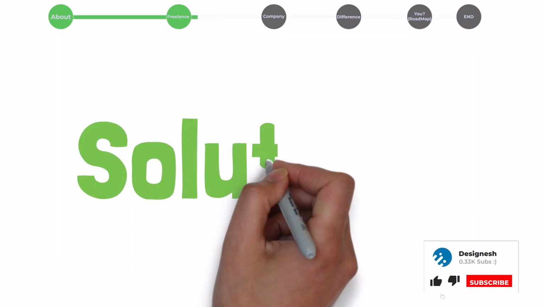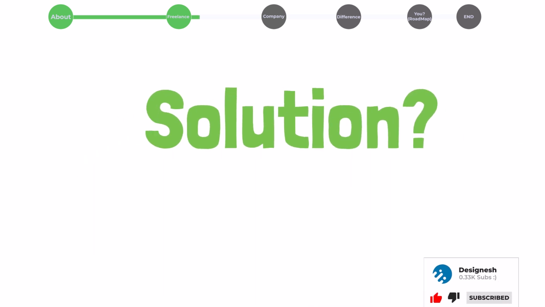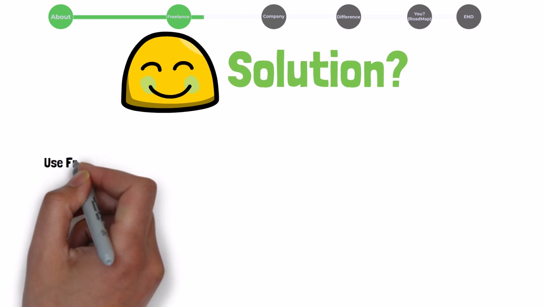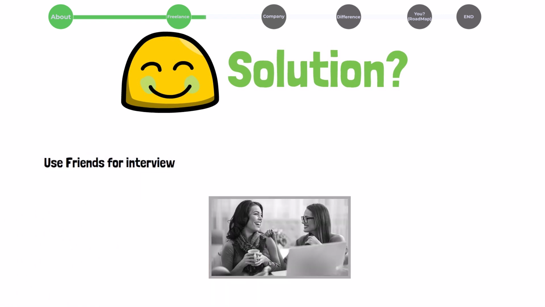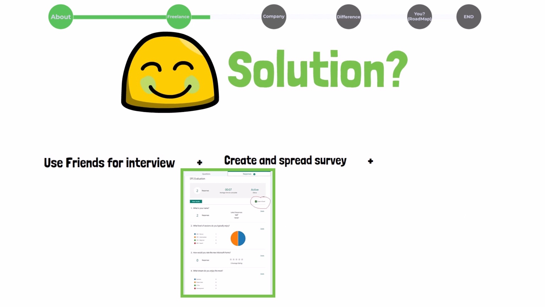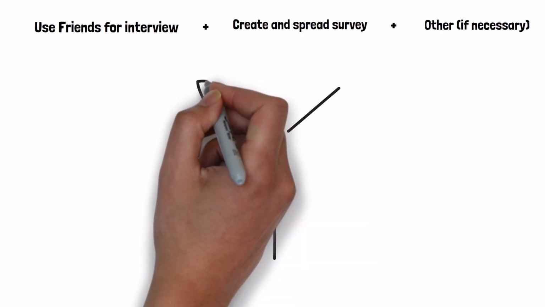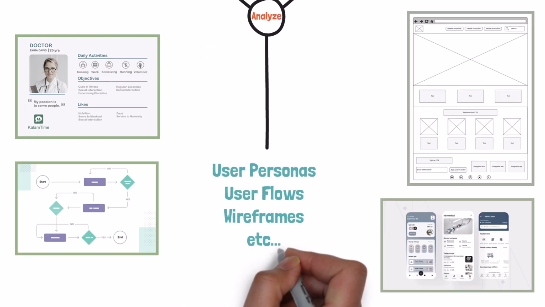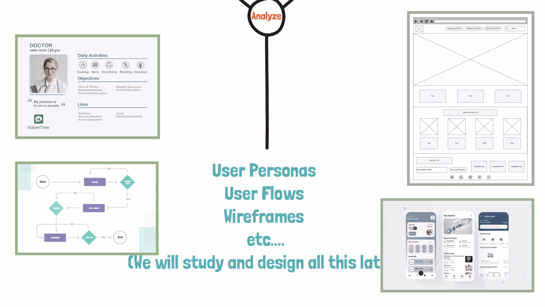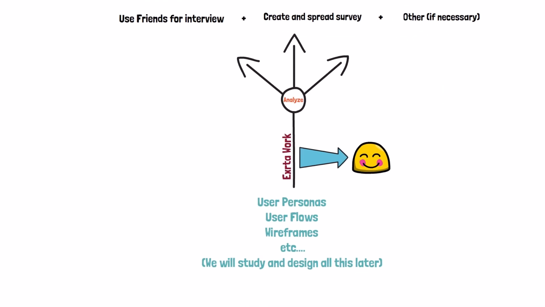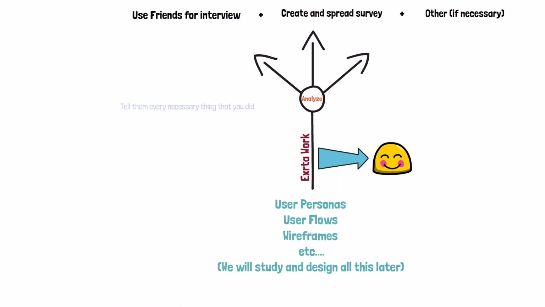But what's the solution? Well, I would recommend you follow the procedure that I told you. This will give you some experience and you will understand the whole thing. For research, use your friends, just ask them questions about the product casually. Create an online survey and share it with your friends through WhatsApp, Facebook, or any social media platform that you use. Then create user personas, user flows, wireframes, and final UI. You can skip some steps depending upon client deadlines. Of course, you are doing more than they pay, but think positively here. Don't lose your good hope. Tell them the whole procedure you took and share with them the other graphics you have designed.